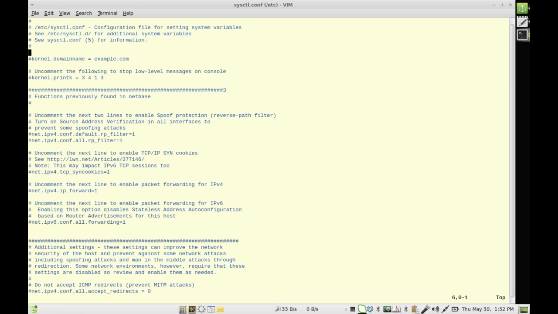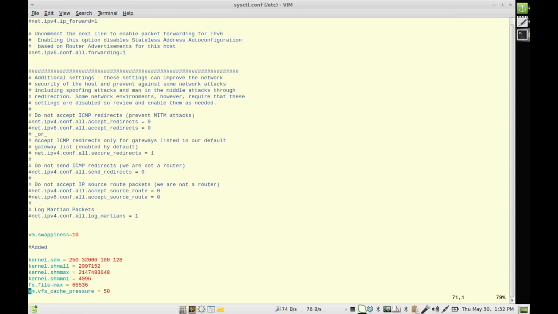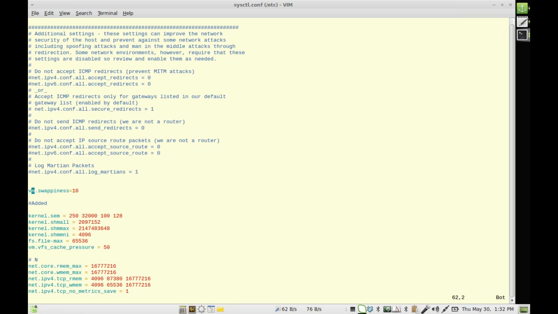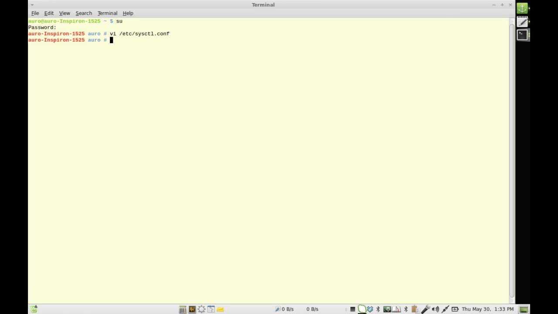So in this file, try to find a parameter called vm.swappiness. Don't worry if you do not find the parameter in your file. If it is not there, you have to add it in a new line. After you find it or add the vm.swappiness parameter, you have to set the value to 10. So it will considerably reduce the IO of your hard disk. So you have to save this file, and this will take effect only after the reboot.